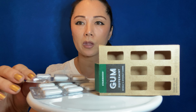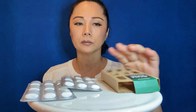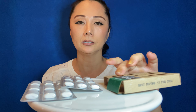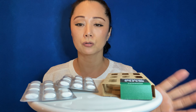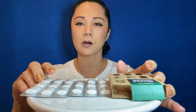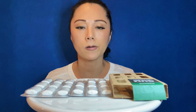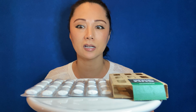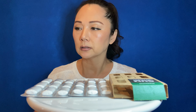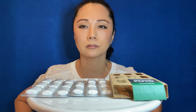Oh, it's pretty minty. Strong mint. Okay. It's gonna be an all cracking gum, okay? Those of you that do not like to hear a cracking gum noise, it's gonna be annoying. Feels like it's the perfect size too, not too big. Already. And it's still sweet.